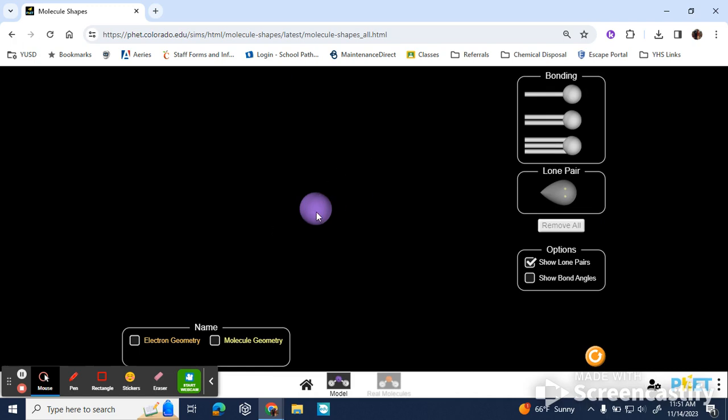So right now we have one singular atom. And so far we've been learning a lot about covalent bonds, okay? Everything that we're going to be talking about today is going to be in reference to these covalent bonds because these are molecular geometries. So right now I'm going to select the molecular geometry and the electron geometry name. And I'm going to include two of these. Actually, let's even do one. All right, we're going to include one other atom, and it doesn't even matter what it's bonded with. You could see that regardless of what it's bonded with, it could even be a triple bond, that it's going to be making this line shape.